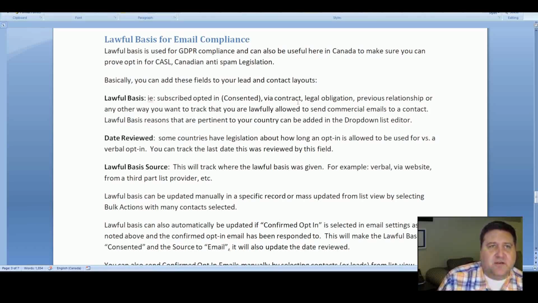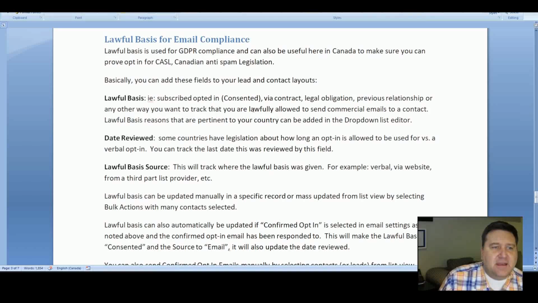In Canada there's another one that is not exactly consent, but you sort of tacitly assume they consented. Let's say somebody publishes their email address on their website and says contact me. You don't have their specific consent to contact them, but you can assume, because they have a contact page with their email address publicly on the web, that they are tacitly consenting to receive emails. So that would be a type of lawful basis for sending out your emails.